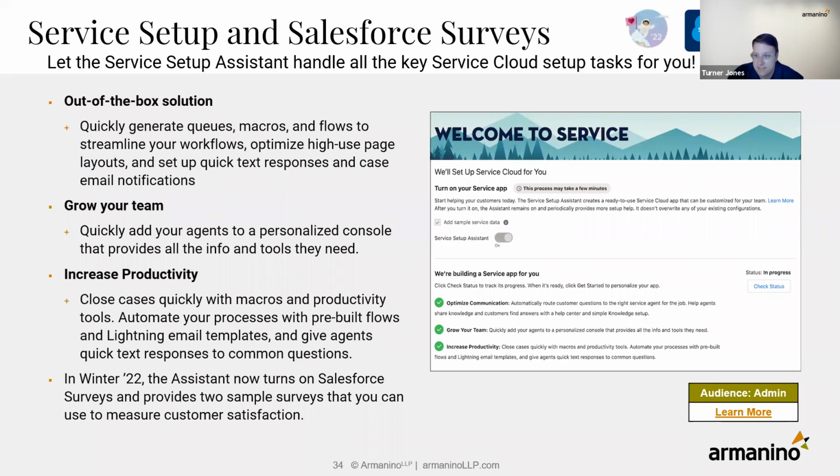What it does is turn on and enable Salesforce surveys and then give you 2 templates that you can use to help you measure customer satisfaction. And you can trigger those surveys off of closed cases, or you could even have your customer service reps send those out once they close the case.